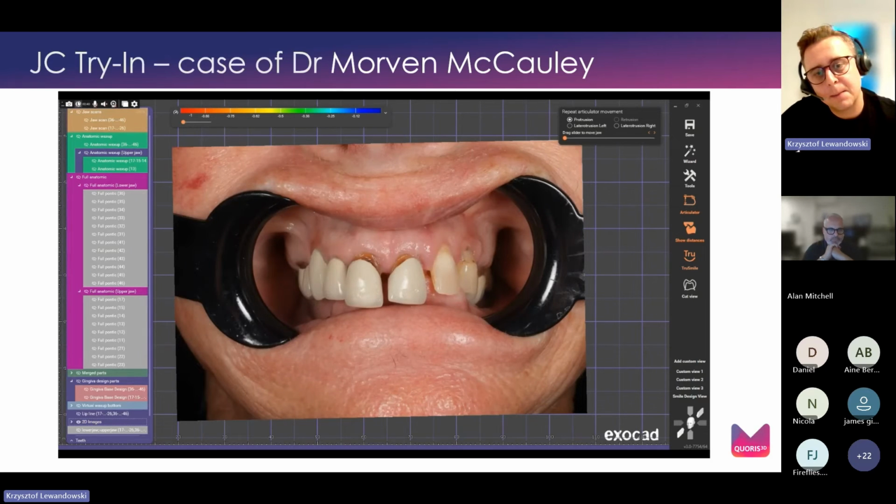The doctor is checking them in the mouth, assesses the VDO. If necessary, adjusts the VDO, takes the new bite registration with the GC Trine appliances, and sends back to us the record. And then we are happy to proceed with the model articulation stage.